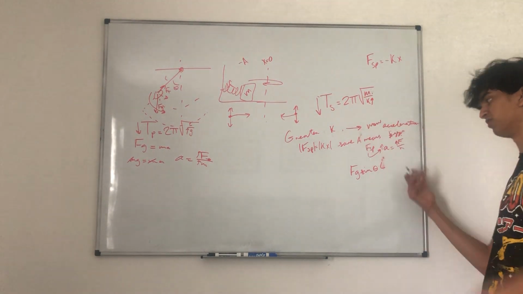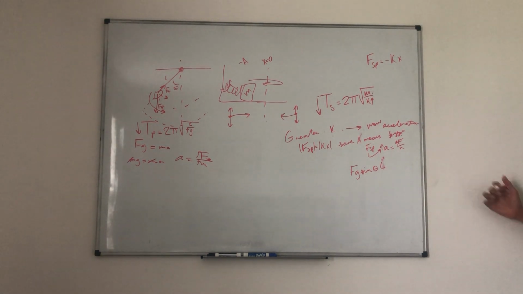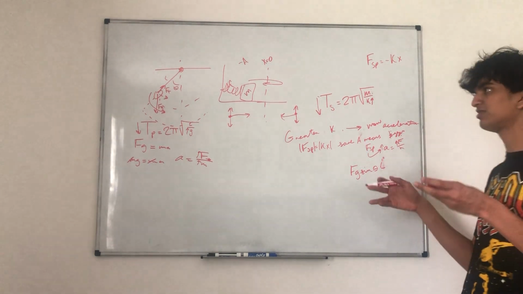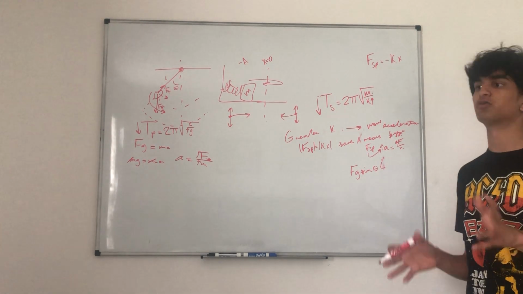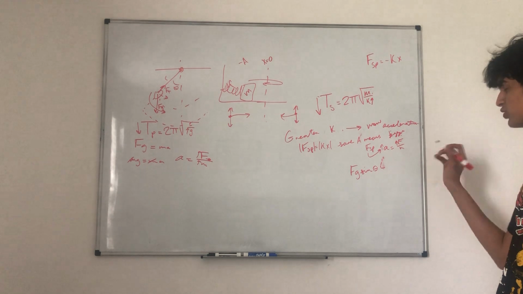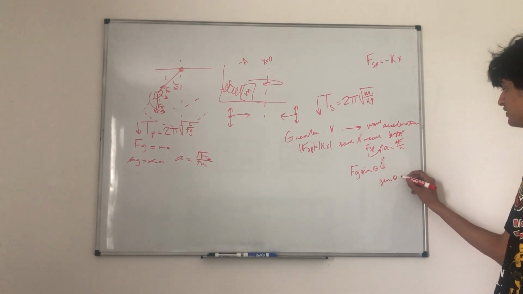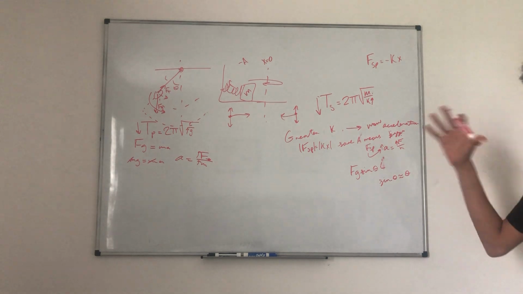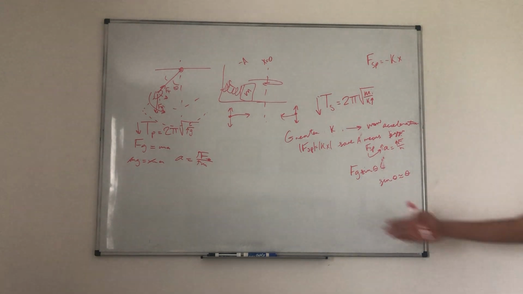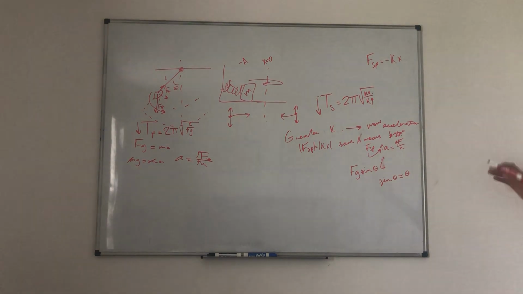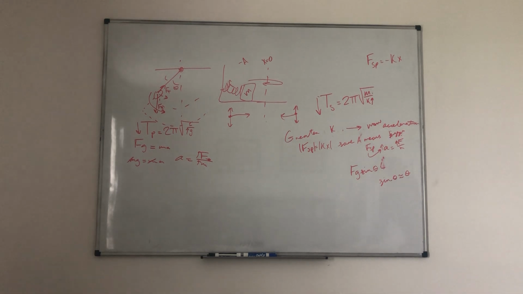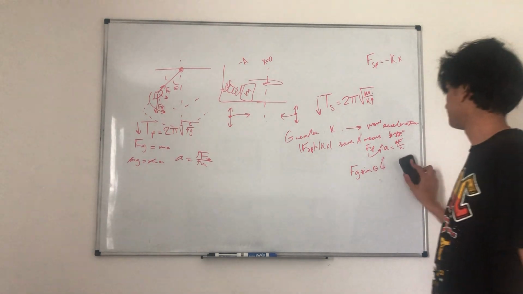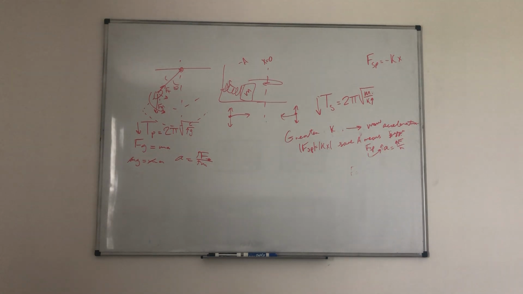If you know your trig identities, if you double the angle, you're not doubling this whole term. Sine 2 theta is not the same as 2 sine theta. So it's not actually a simple harmonic oscillator. It's only one for small angles, because for small angles sine theta is approximately theta, and the way everything works out, you would have this equation. So don't worry about that too much on the test. It's always going to be an ideal pendulum with a small angle, but just something to keep in mind if you're interested.